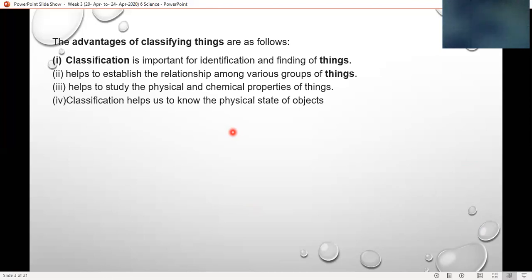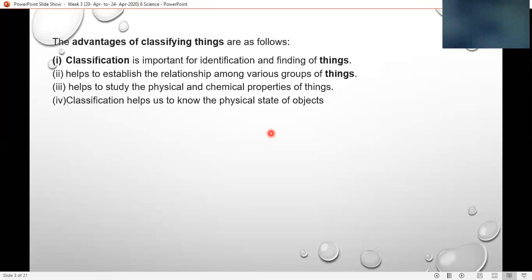Okay. Similarly, in your school, you are classifying like class 6, class 7, class 8, class 9. So if I say go and bring a class 7 book, you have a clear idea where class 7 is going to be, because we classify the students in different classes, right? But if there were no classes in the school, then it would be very hard for you to find one student that is of class 7, for example.